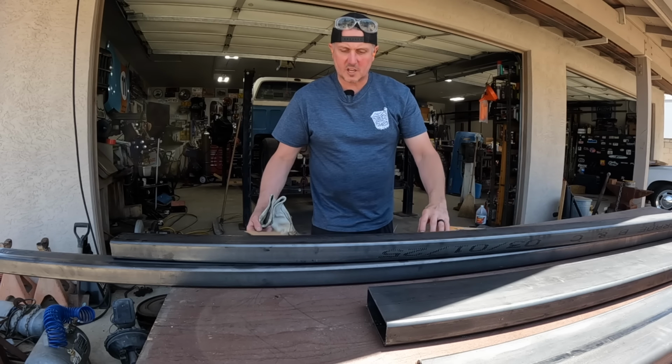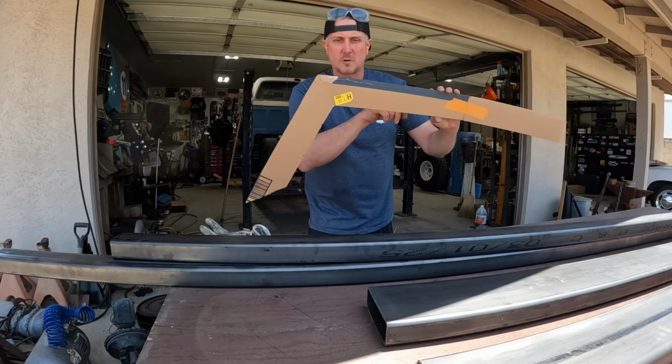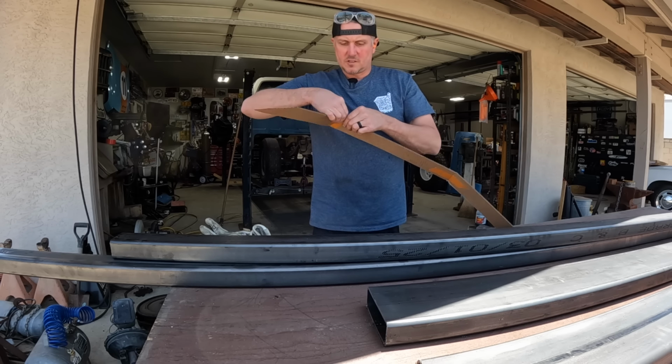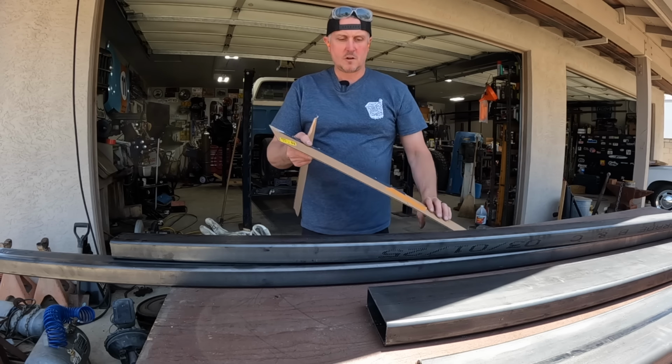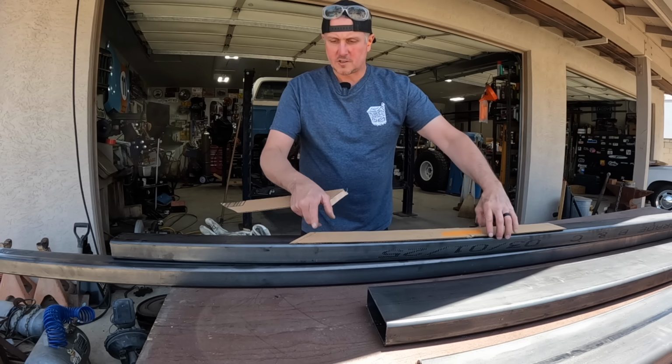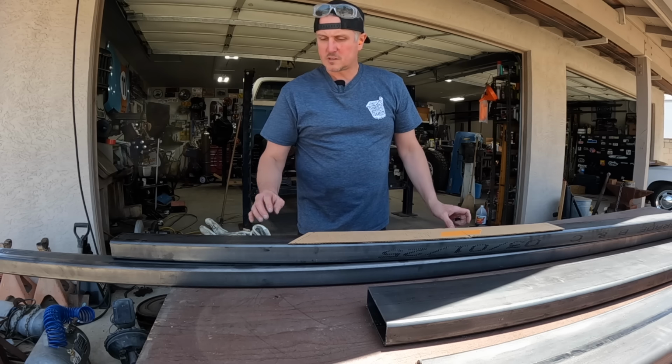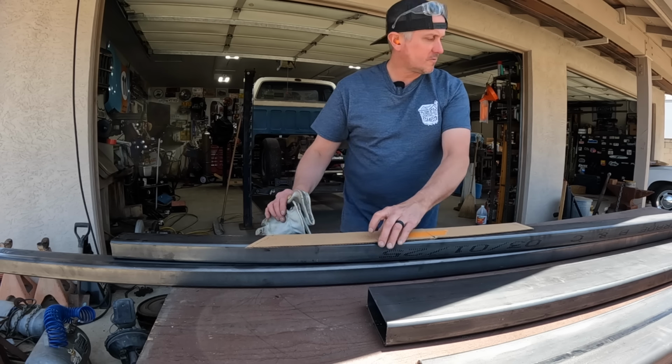This is gonna be the kick up. This will be the kick up and then that top frame piece. And I can just take this tape off of here, and I'm going to transfer that onto this 2x3 3/16 wall tubing, and that's going to become our new front portion of the frame rail.